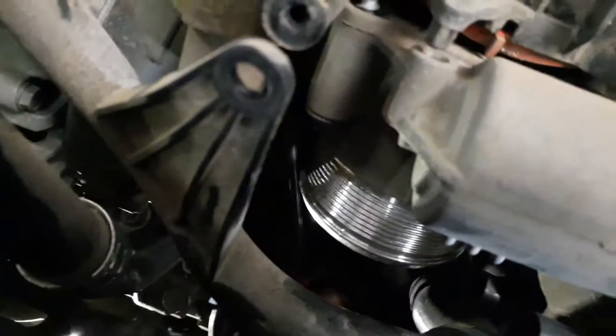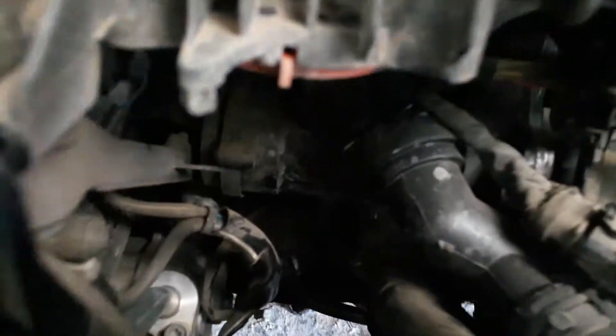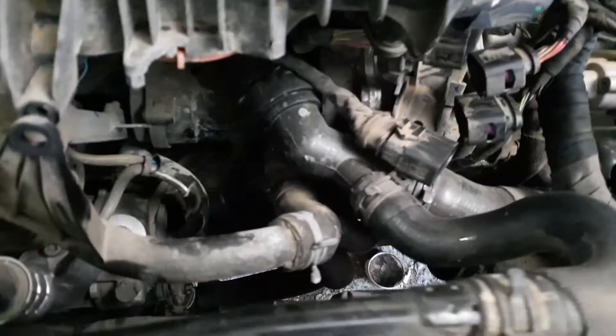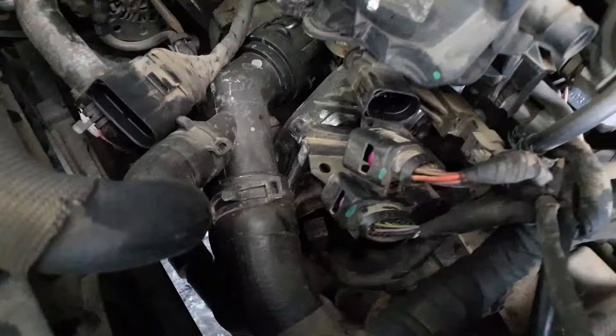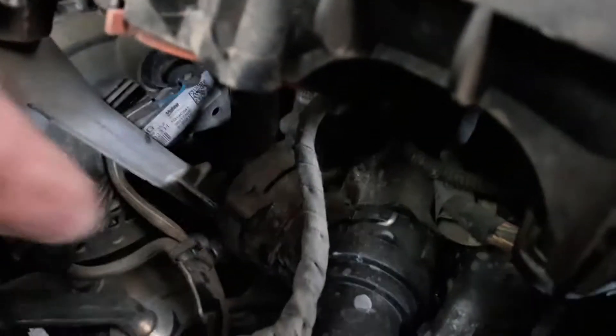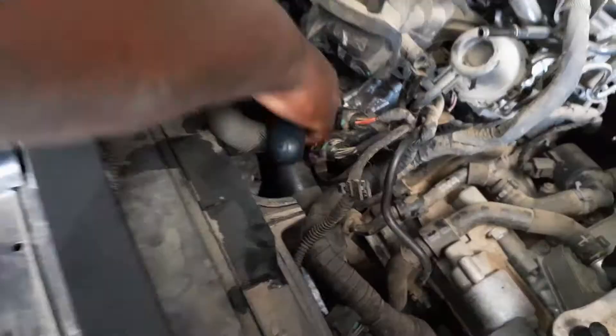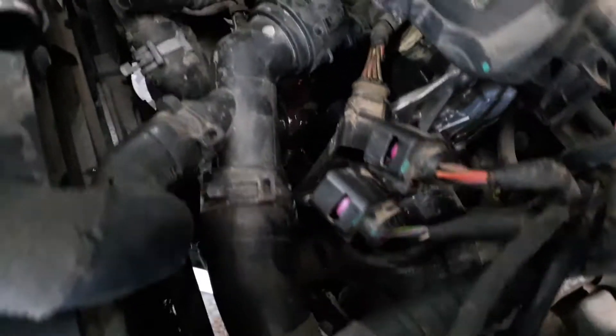You can see the final bolt is coming out for the throttle body. Now you can actually see there's the actual water pump that we're changing - we just have all these pipes and stuff to remove and then we'll be able to get it out. Take all the wiring clips, and then there's a little plastic bracket with some bolts underneath. Use the clip pipes - you undo all the clips, then this pipe comes off and you get access to the water pump.